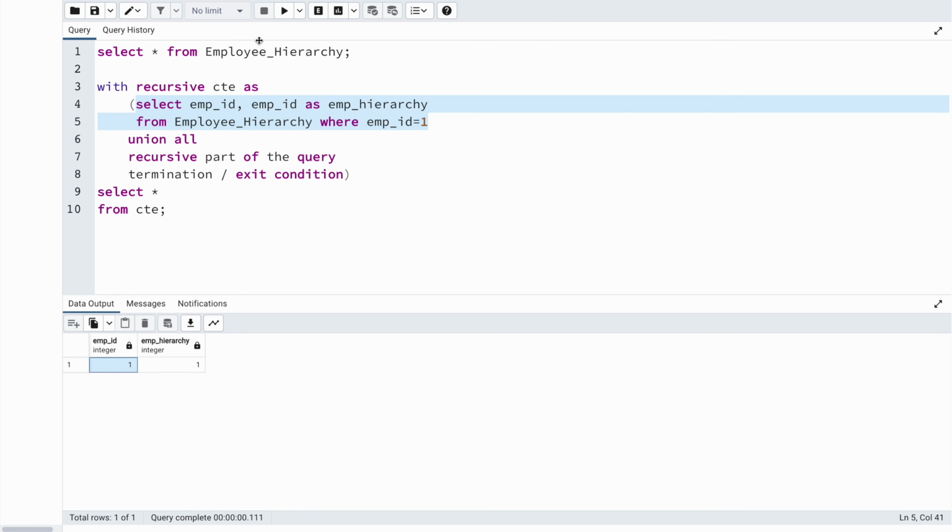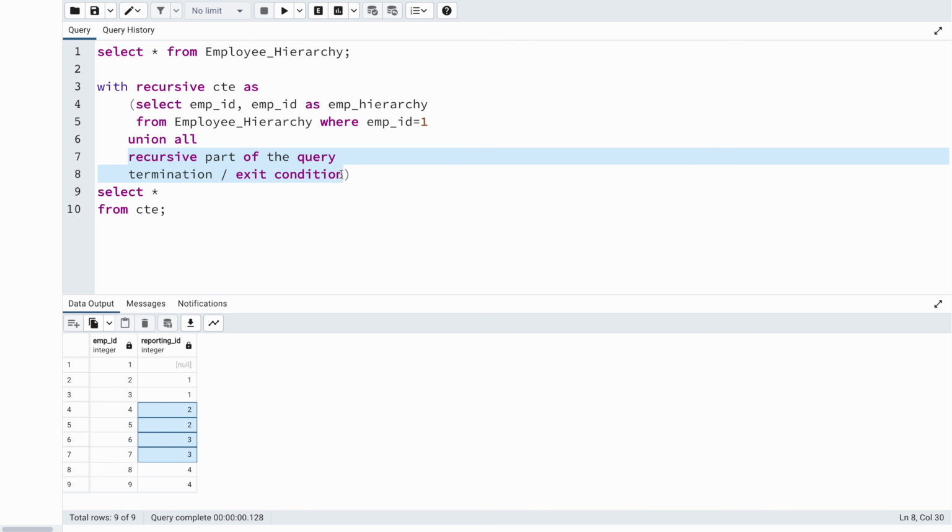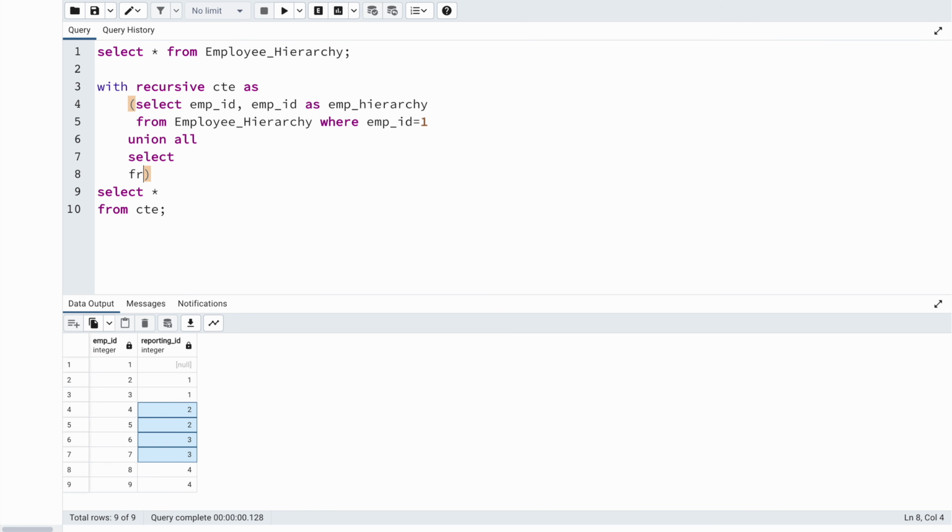And for each of these employee IDs, I will need to go into my employee hierarchy table, that is my input table, and I need to find them in the reporting ID. So in this case, 1 will probably get matched here, and I will get this 2 and 3. And this 2 and 3, in the third iteration, I should take again and try to find it here, right? This is my logic, right? So with this understanding, I'm going to write the recursive part of the query here. I'm just going to say select from CT. Of course, I will need to use CT here because that is how I'm going to make this query recursive, right?